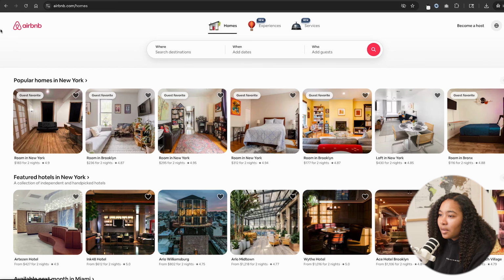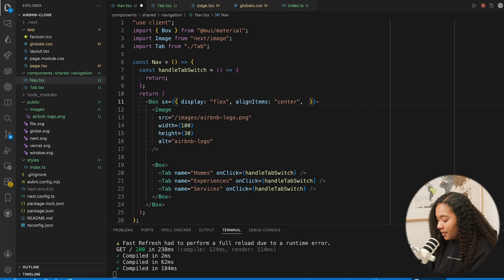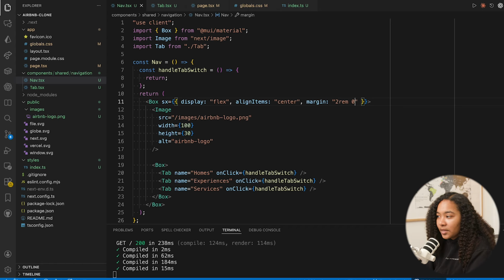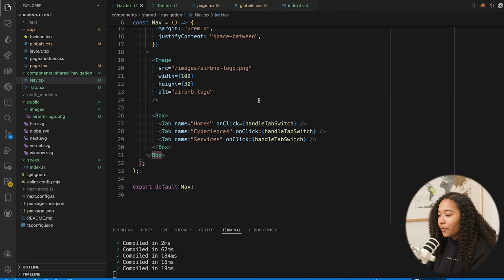This space is going to be from our container, so we don't need to worry about that. But there's a bit of space here. And then we can also say how we want our spacing to be. So I'm going to do margin top and bottom. Let's do 2 rem for now. And left and right, we'll leave it alone. As I said, the container is going to handle that for us. And then for the justified content, we're going to say space between. And we'll do that for now.